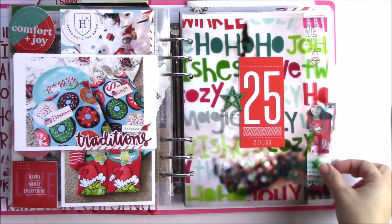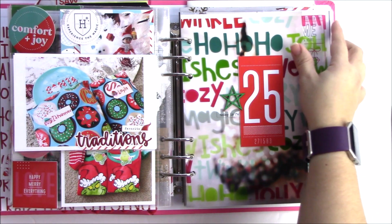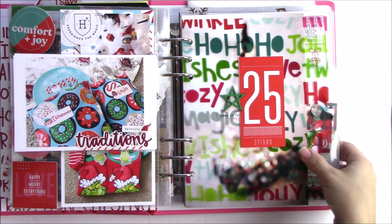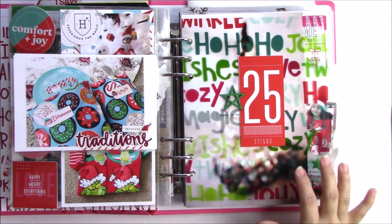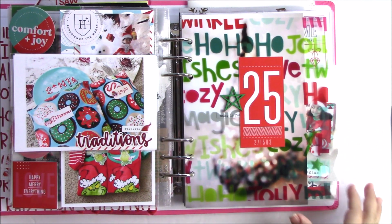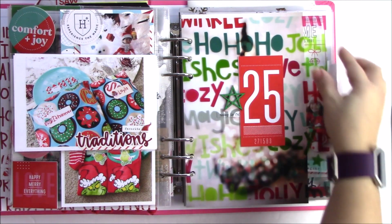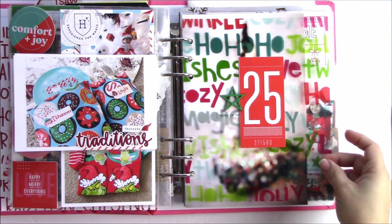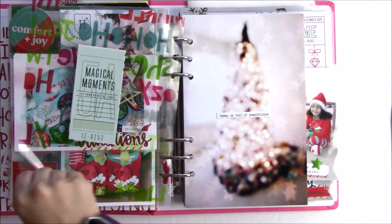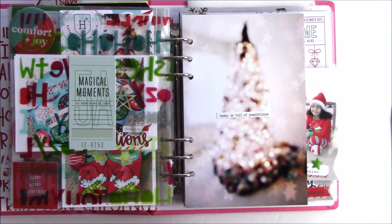I always like to divide December 25th with a clear, because normally it's a lot of photos. It's at least a quarter of the album. And I like these clears because you can see a few pages and a few layers through it, and I love how that looks. So first one, this is a Holly Jolly clear, a star. This is from In a Creative Bubble. Then I turn it and I put another In a Creative Bubble element so I could cover the white.